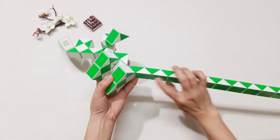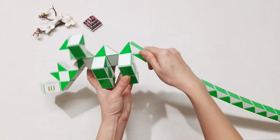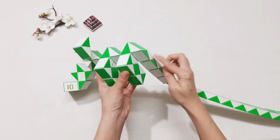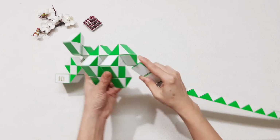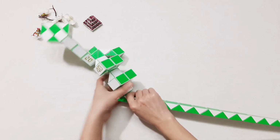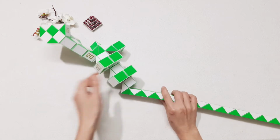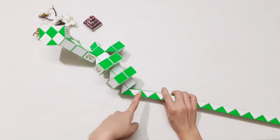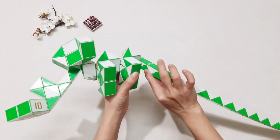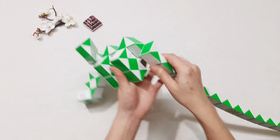Okay, we continue with the next one. Turn to the left, and then you put it down. Do the same way. So the white one go to the right, and then you put it up. Now make one more left. So go to the left, while the green one go down.